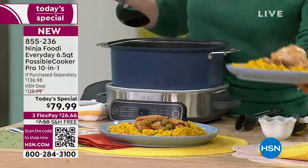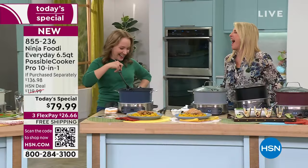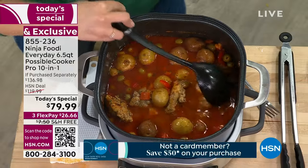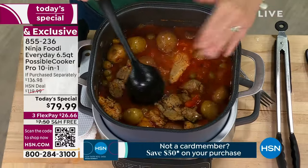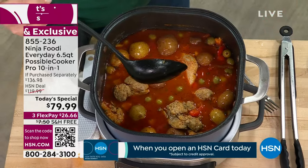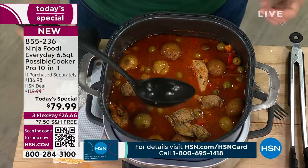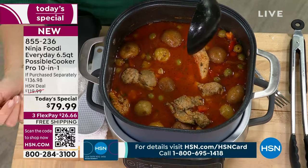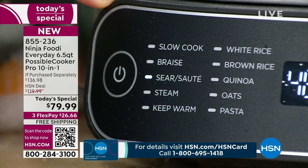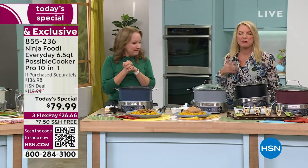And you know what else is really cute? She's teaching me the recipe, and she goes, oh, and I don't have to add extra oil because it's non-stick. And I'm like, thanks, Mom, I know. But she was so excited that she didn't have to add extra oil because it is non-stick. So when you are using that sear and saute function, you don't have to add oil if you don't want. You don't have to add those really heavy, fatty ingredients if you want to make it a little bit more healthy. And then also I love it has that keep warm function too. So that way you can just keep it warm and serve your guests, and everybody can make it when they get home. Think about if you're just making a big soup or a beautiful chili.